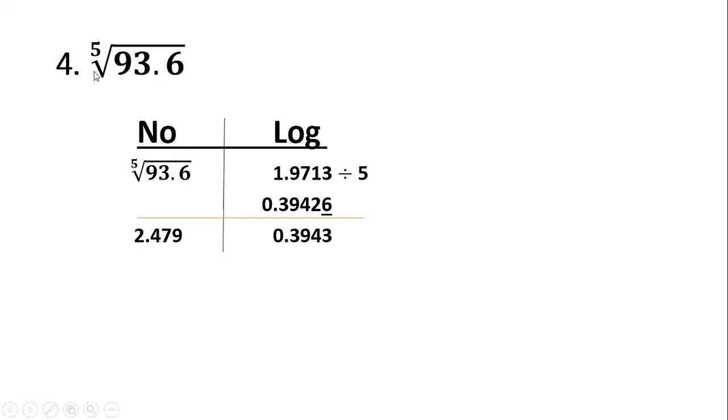For the root, fifth root of 93.6. What you do is first solve this before you divide by 5. So that's 93.6. 90 is under 10, that's why integer 1. Checking from 9 for 96 under 6 in our fourth root table, you have 9713. Then the root is division, so you divide by 5. 5 will divide: you have 1, 5 remainder 4, 49, 9 remainder 2, 24, remainder 1, 13, 2, remainder 3.